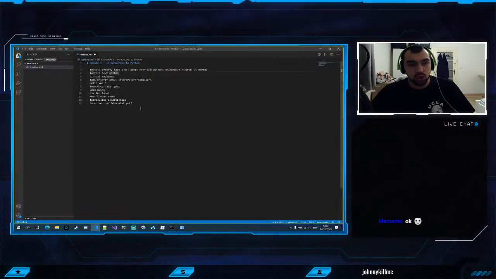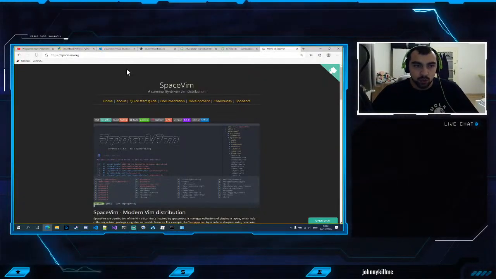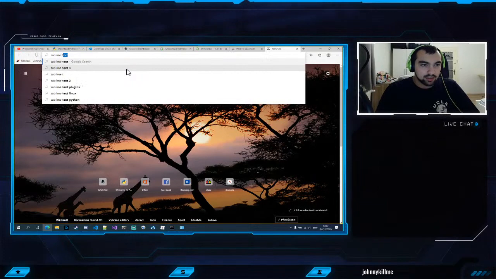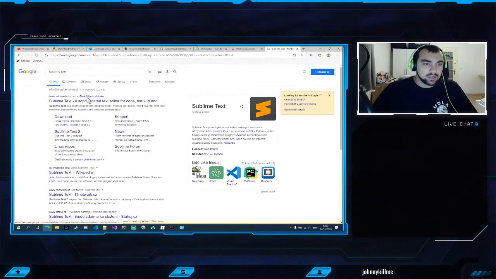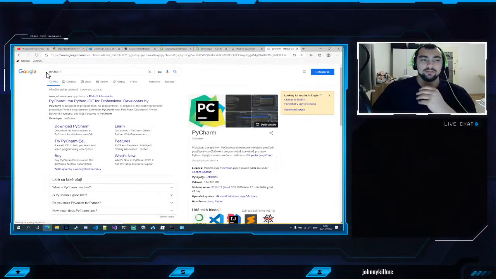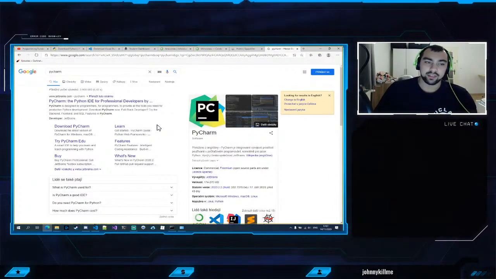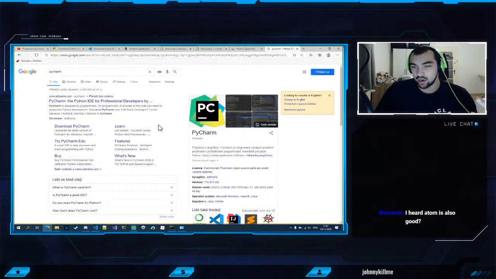For all of you who are starting out, I would recommend VS Code, but you can also check out Sublime Text. A lot of people like it. You can do PyCharm, but PyCharm is a bit more of a full-featured IDE for Python, more than a simple text editor for all languages.